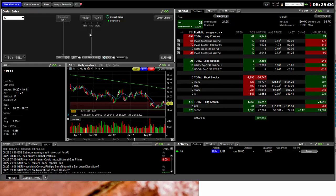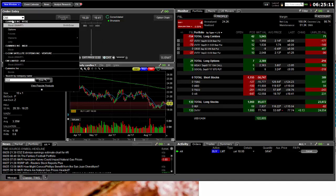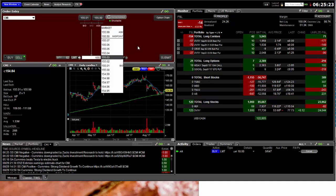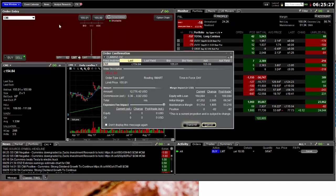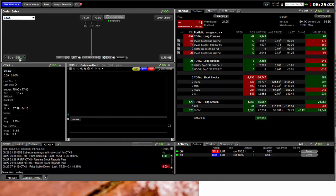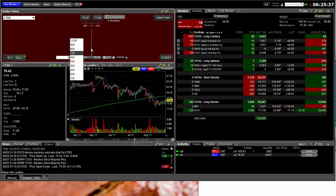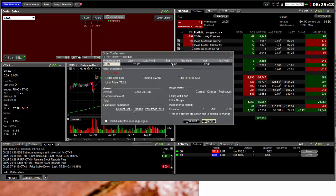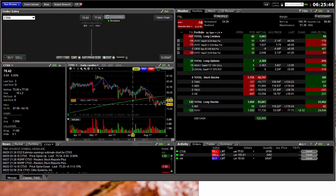Now I'm going to do my LP trades, because those are just going to sit there during the day, and I don't have to work those orders at all. So CMI, that's a short, so I'm selling that. I'm going to do 82 shares. And then the entry price is 155.81. Go. Okay. And then next is CTXS. Sell 166 shares. Entry price 77.03. It's good for the day. Sell. And so you can see the red line is where it will sell if the price goes up there.